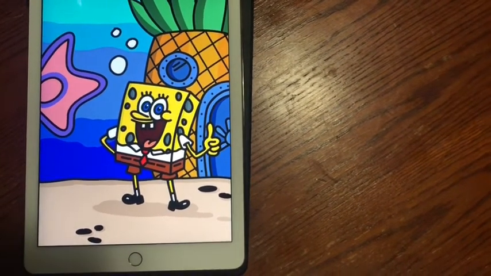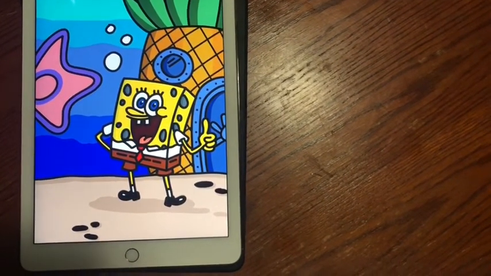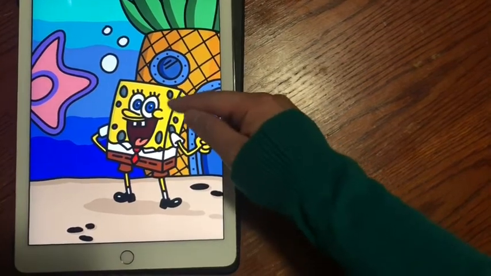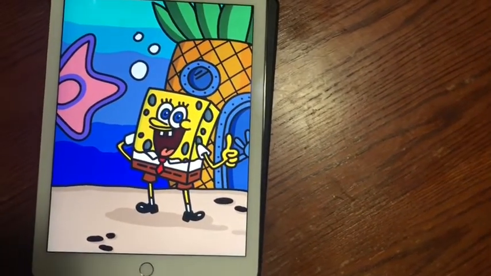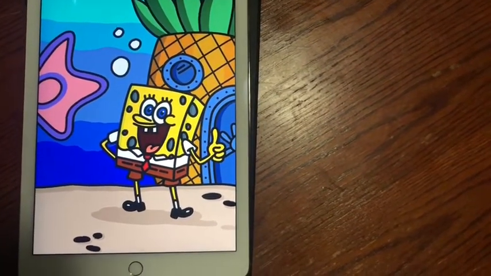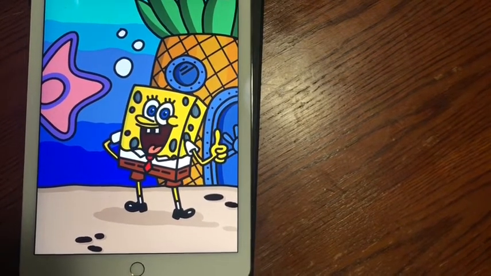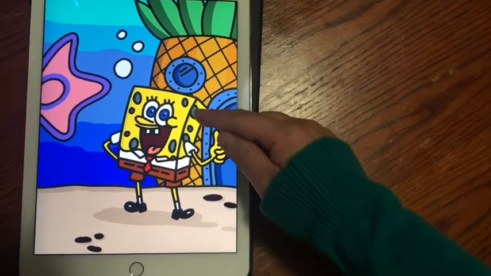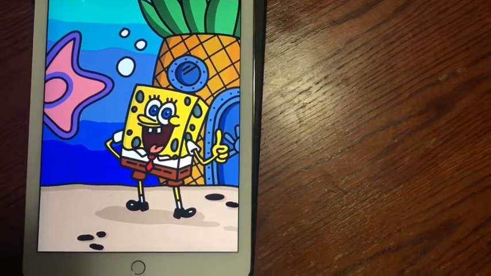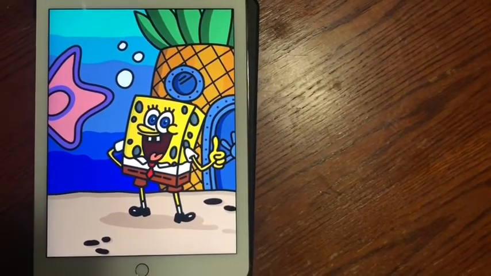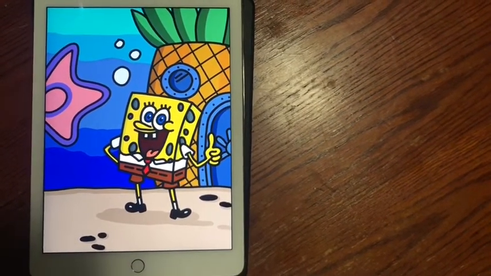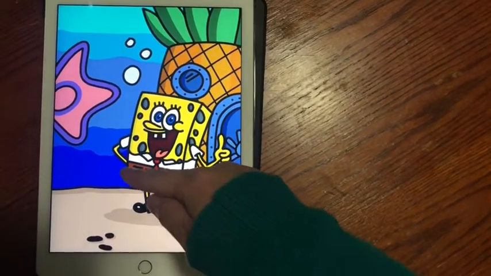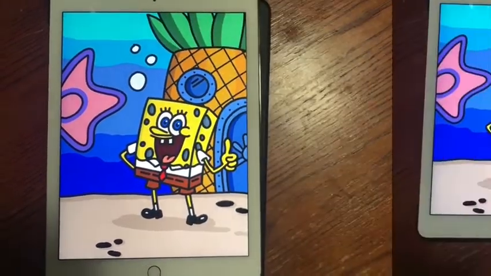One thing I wanted to point out also is for the sponge holes, to make it look like they're actual holes, and to make it look like it's another layer, I use a dark color for the background. If you want to challenge yourself and do the gradient effect, you can use dark cool colors to light.